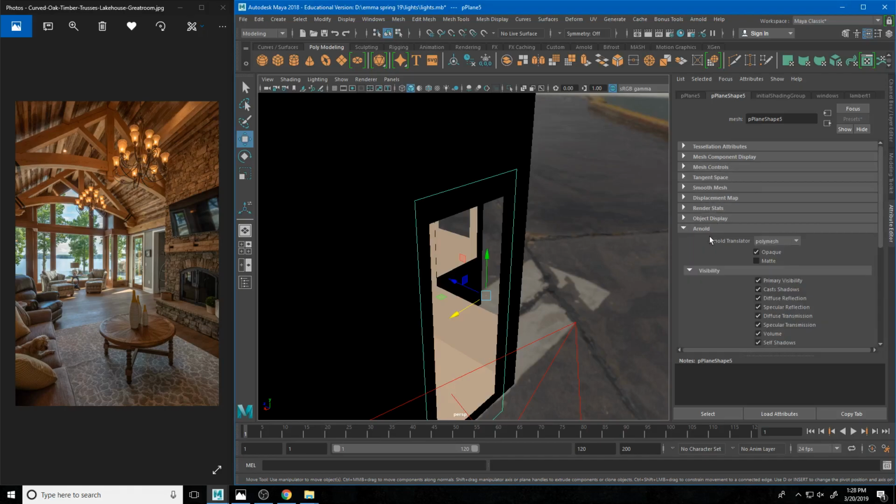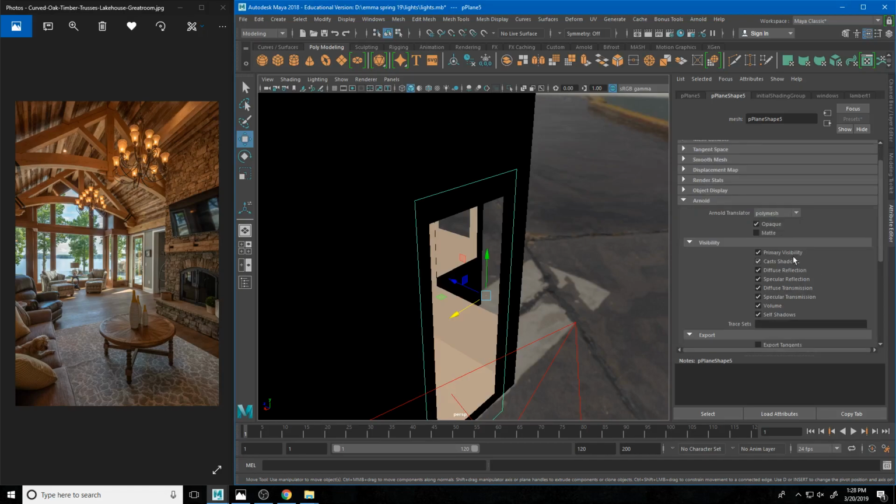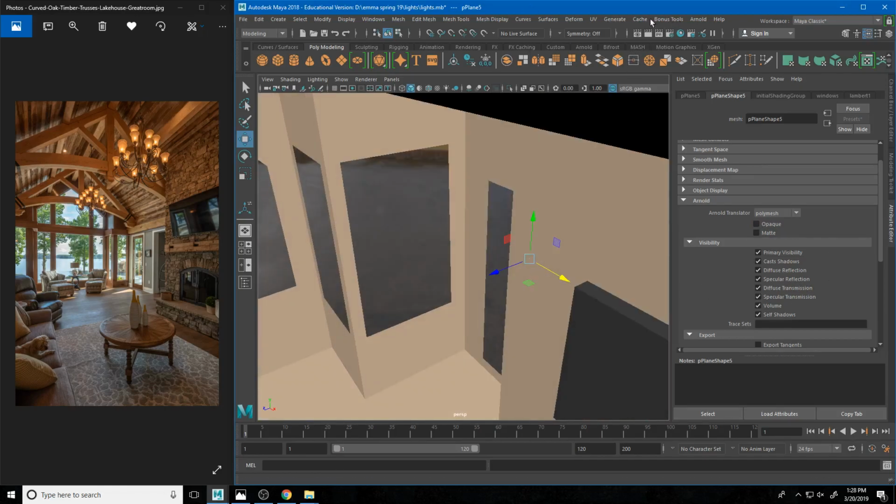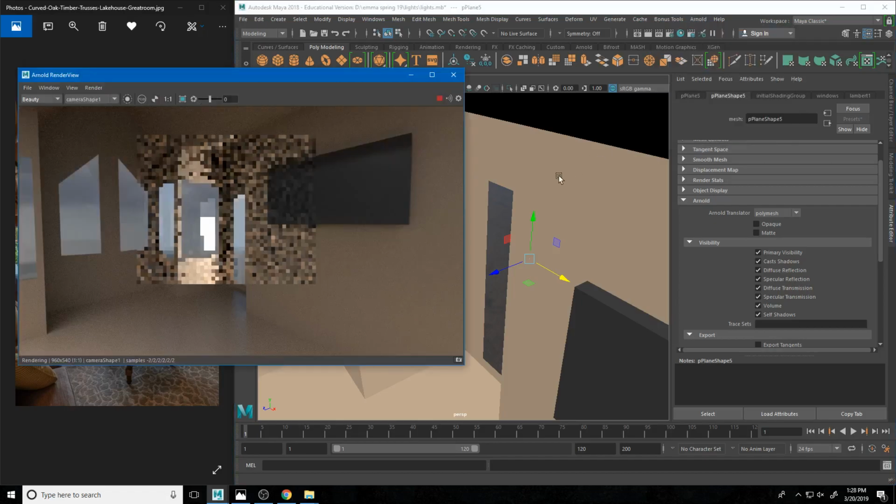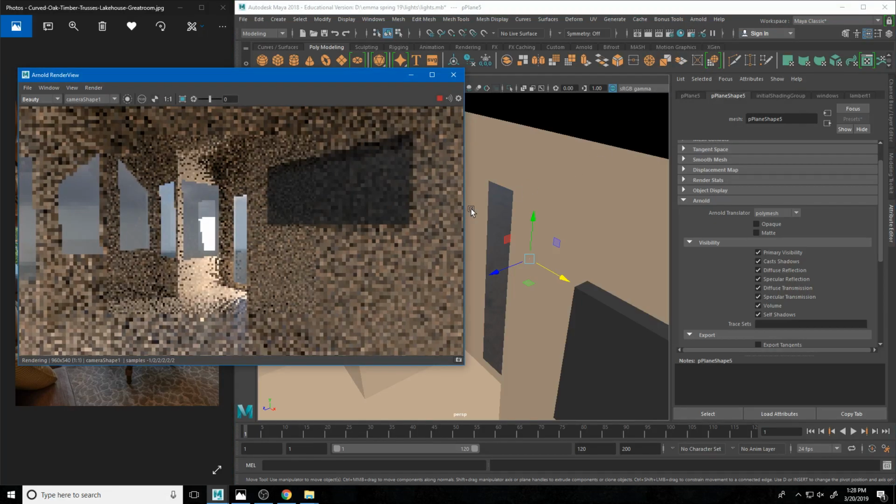Node behavior, Arnold, yeah, and then disable opaque. Right there, it's right there in front of you. Opaque. Okay, let's try that. There we go. I knew it was simple.